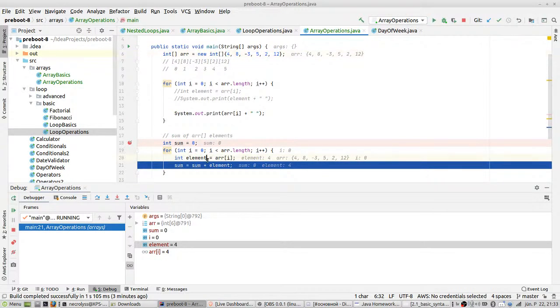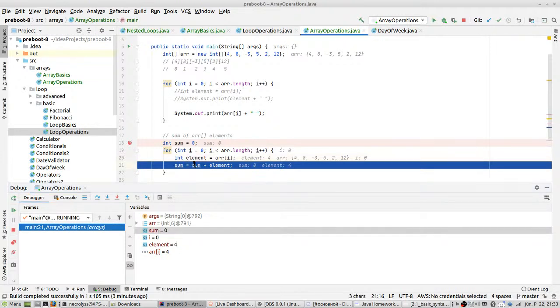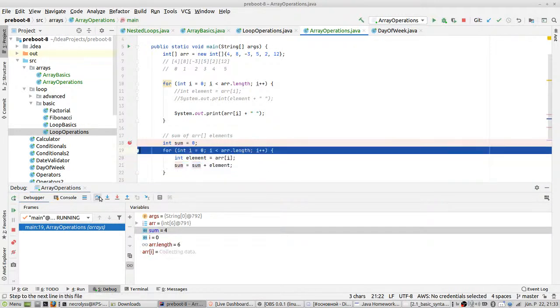So it is just like a reference that points to first element in array. And what we're doing next, we're putting value of this element inside sum. So here sum is equal to sum plus element.